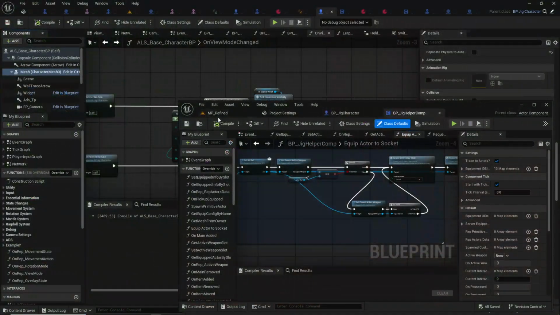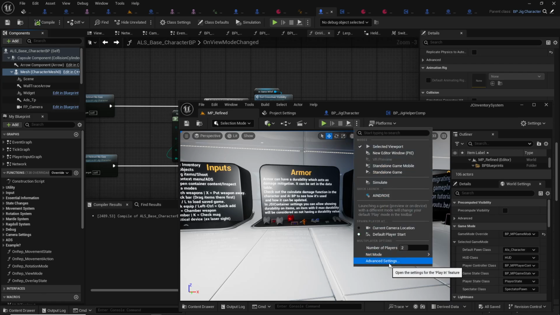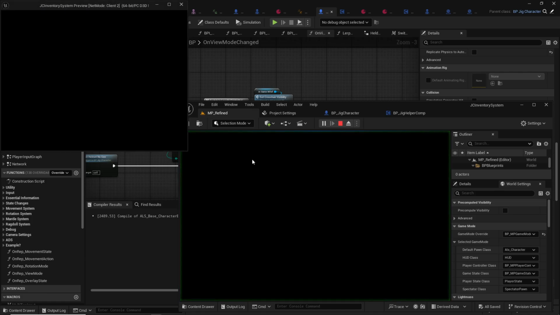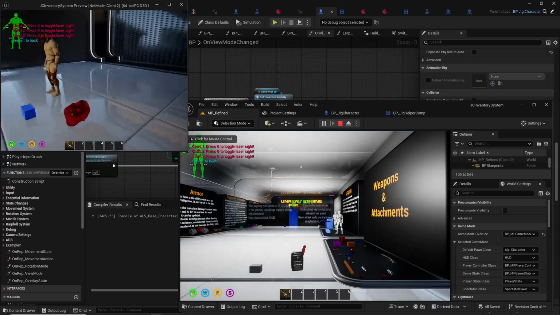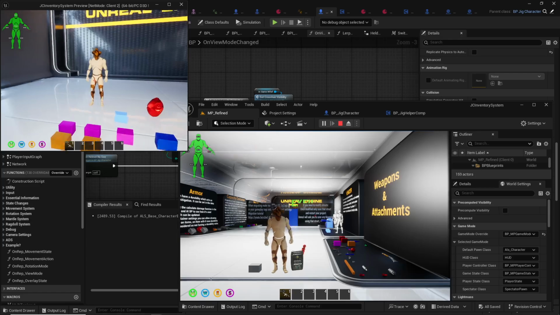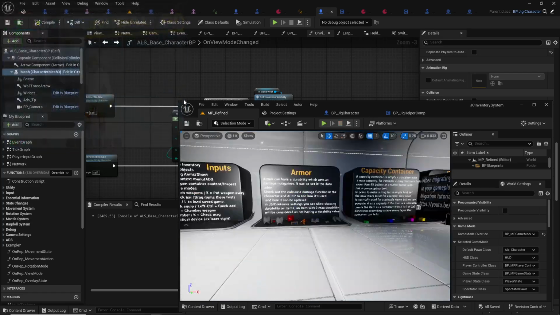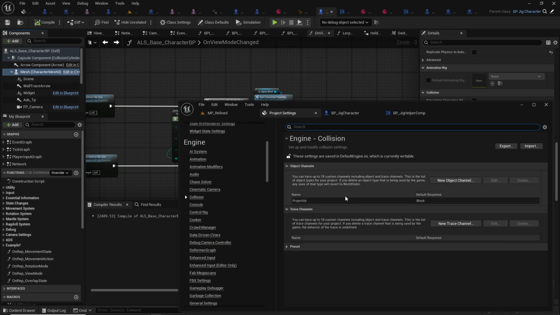Oh. I've messed up some collision settings. Let's check.